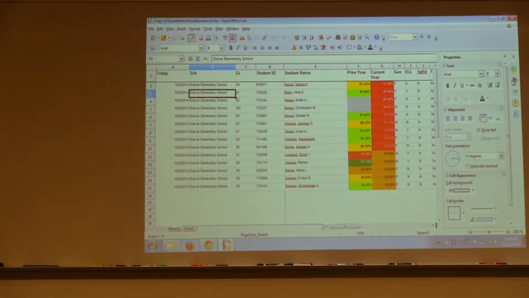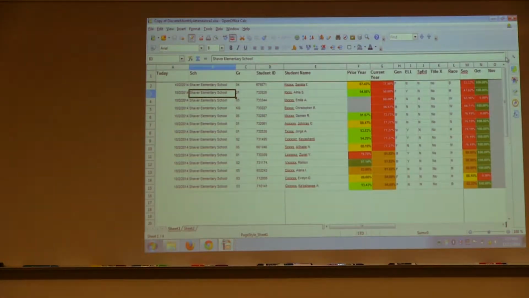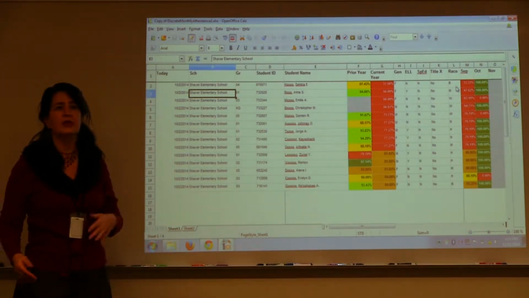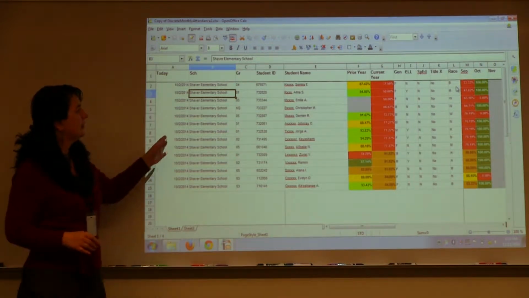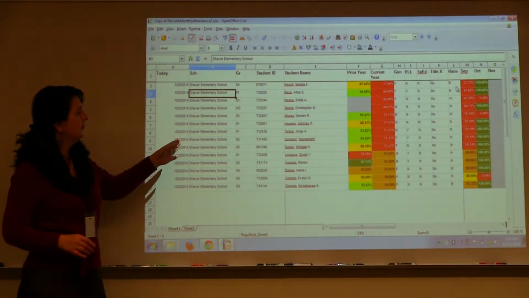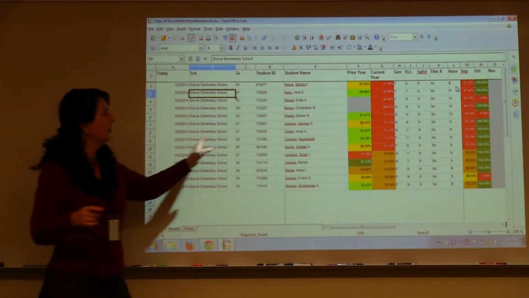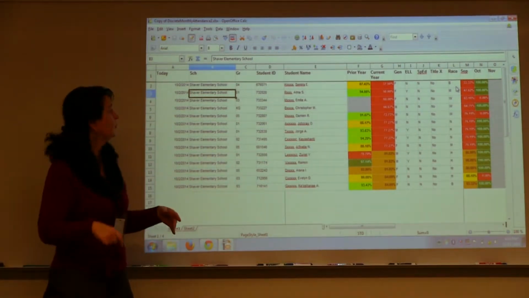So this right here is what the file looks like that we use to get attendance information. This is what comes out of Data Warehouse. And it has a bunch of fields that you're not necessarily going to use because we just get kind of what we get in the file, but you don't have to use all of it. We're going to tell the letter what pieces we want.